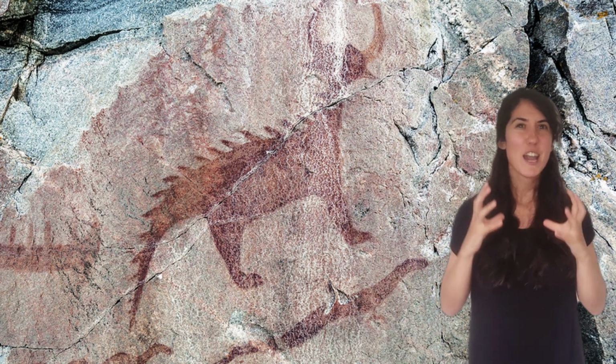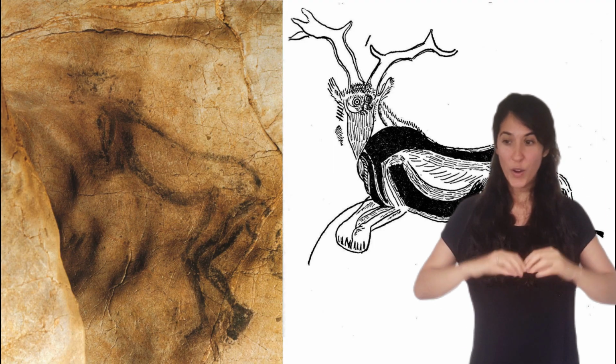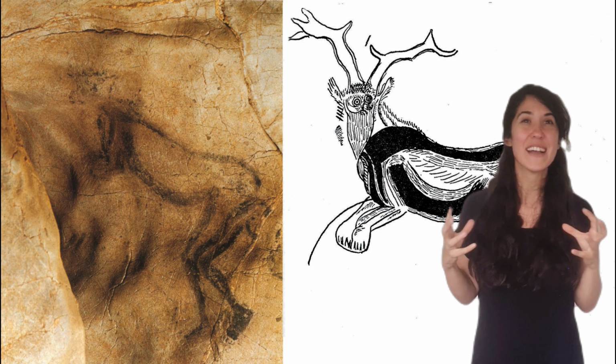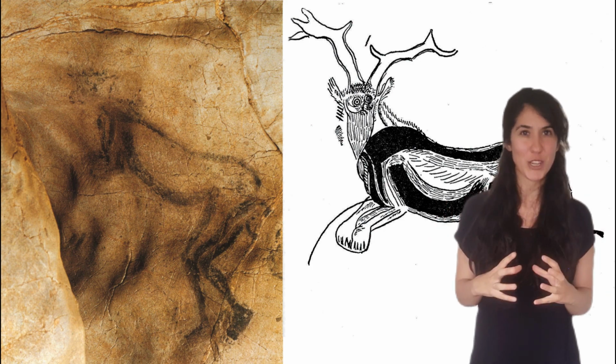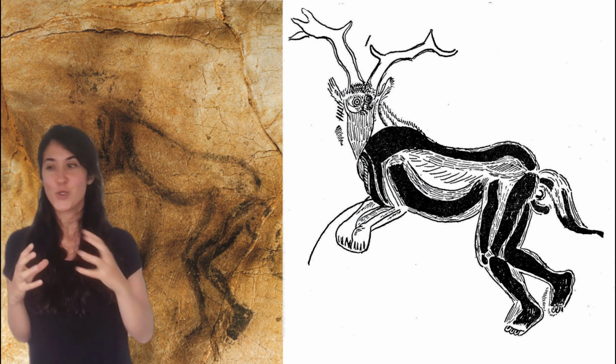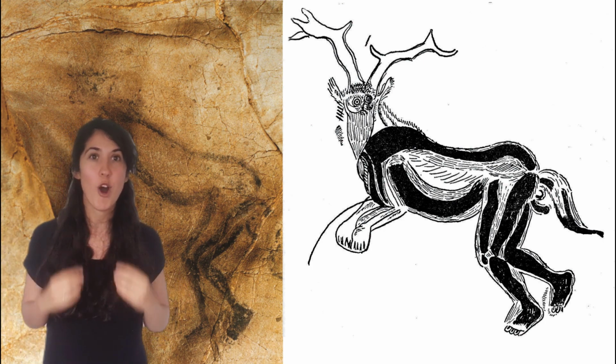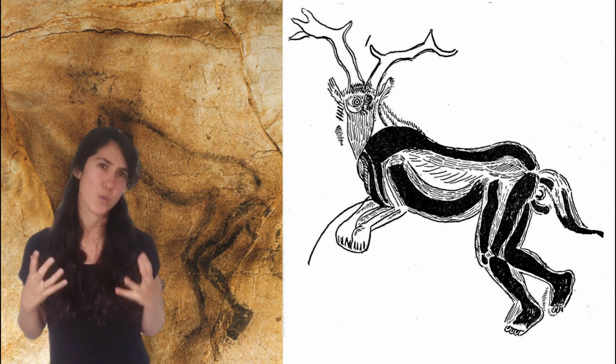A very particular and fascinating type of representation, which is not as rare as one might expect, is the presence of hybrid or chimeric creatures, half human, half animal, or a combination of at least two recognizable different species into one creature. These images are often interpreted as mythological creatures or transitions in shamanic practices, definitely within the realm of ideology or beliefs of the world.